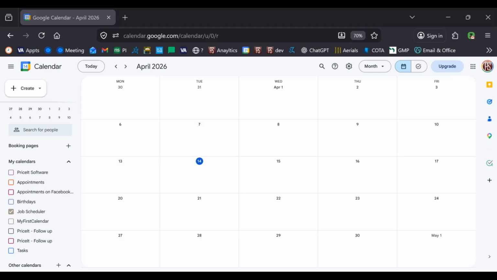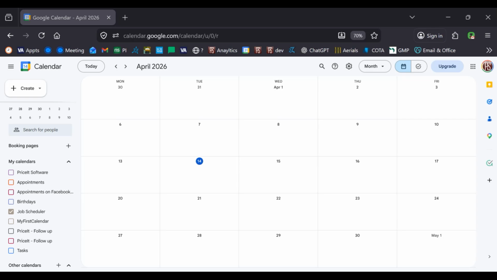Wanted to show you the new Google Calendar integration. Before we get started, just wanted to let you know that currently PriceIt is pushing to the Google Calendar. So if you do make a change on the Google Calendar side, you'll need to change it back at PriceIt as well, or just determine that you'll only move dates and times around from PriceIt, so that'll push that new information to the Google Calendar.